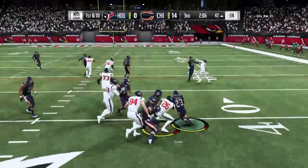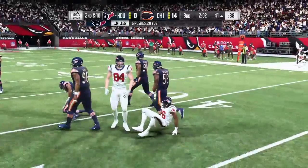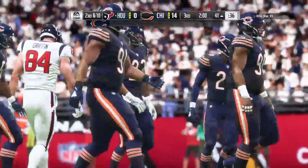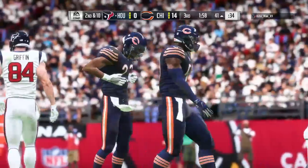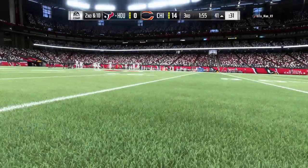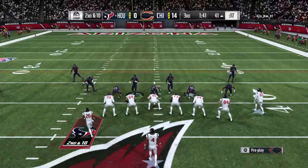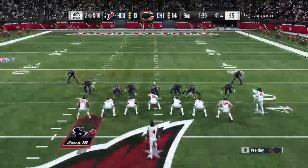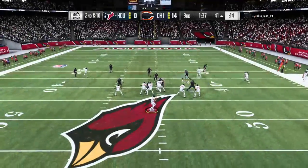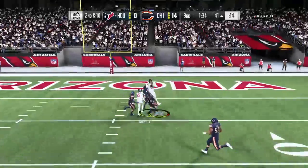Here's a give to Miller. And nothing doing. He's immediately taken down at the line of scrimmage. No gain on the play there, second down. And while there is no gain on that run, we do know coaches whose identity is rooted in taking it almost to the limit and then changing things up on you down the stretch. I think we're getting really close to that point in time, though, where the identity may go out the window, and they've got to go a little bit faster in order to try and win the game.